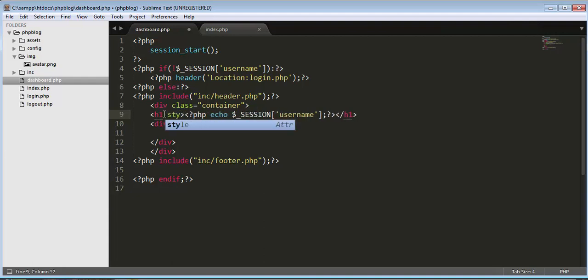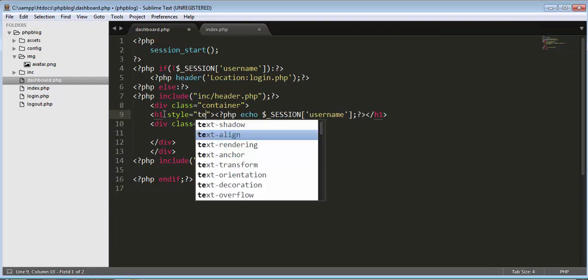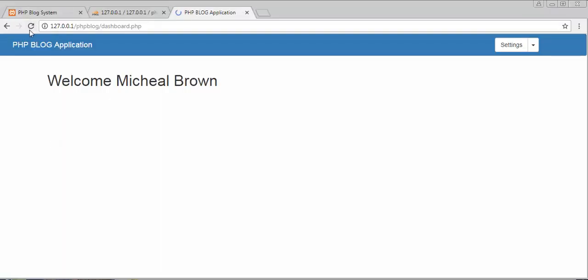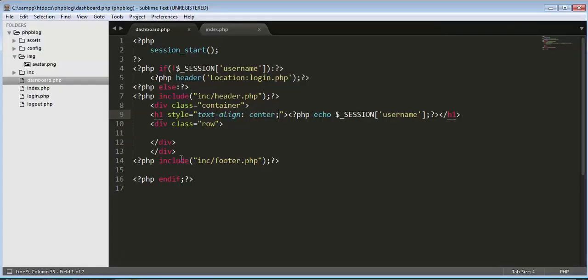Now let's refresh. Let's come inside this row and create one more div with a class of 12 columns.